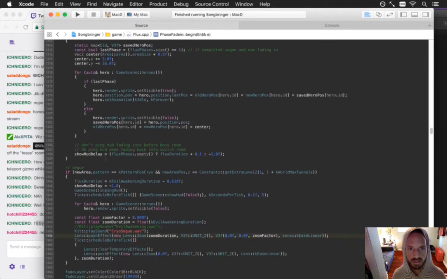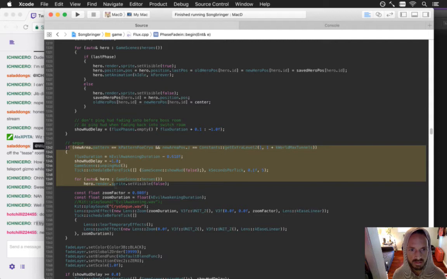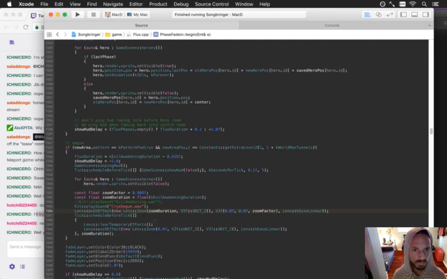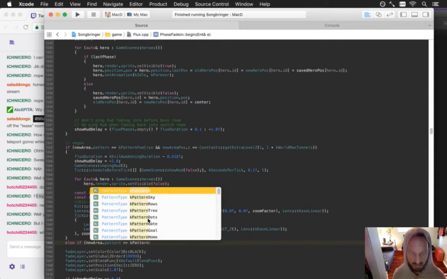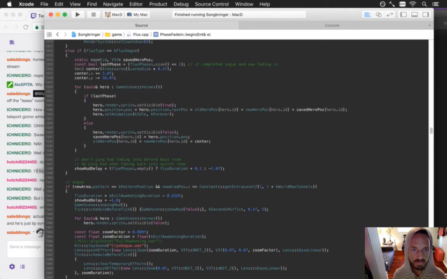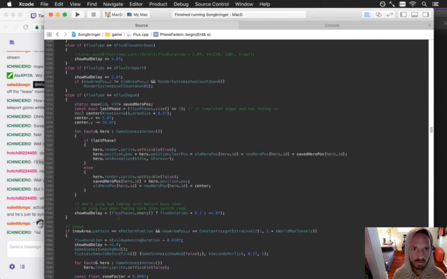All right, so the segue, this is it. It's gonna be kind of like this one. If the new area pattern is this, then do this stuff. So if this is transitioning into the trip one pattern, we're going to position the player kind of like this.